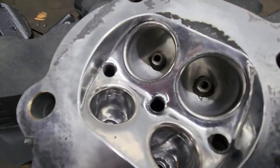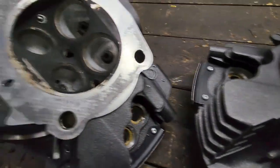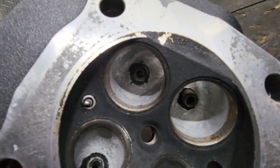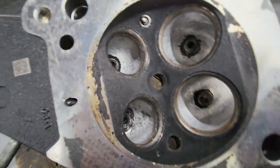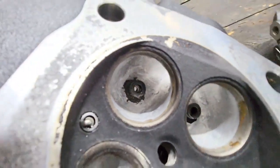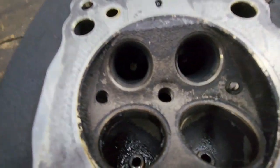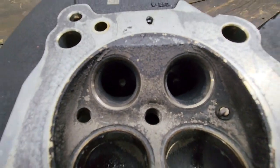Okay, so we have this head all polished up. We still need to cut the valve seats and deck it. This is the other head. I already have all the rough job done. Need to start doing the porting and the polishing with the sand rolls. Here's a stock factory one.